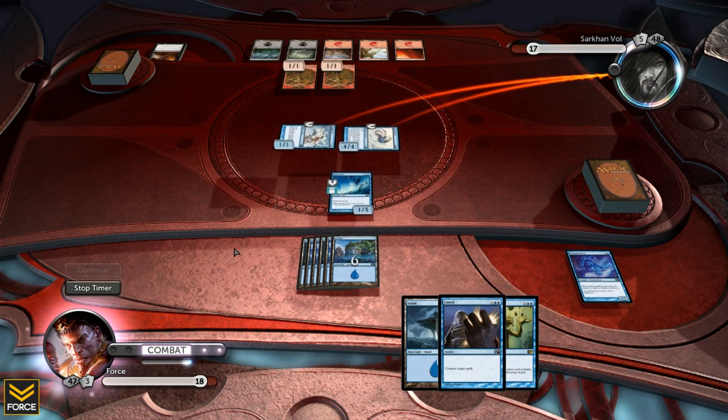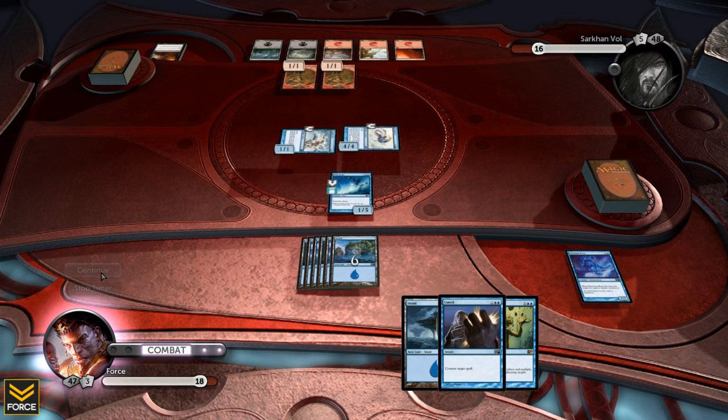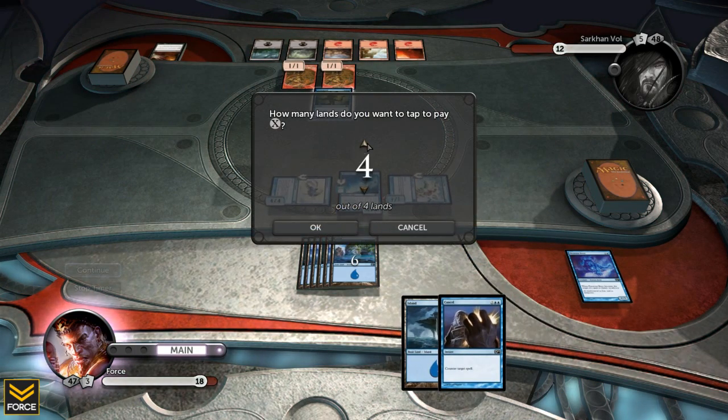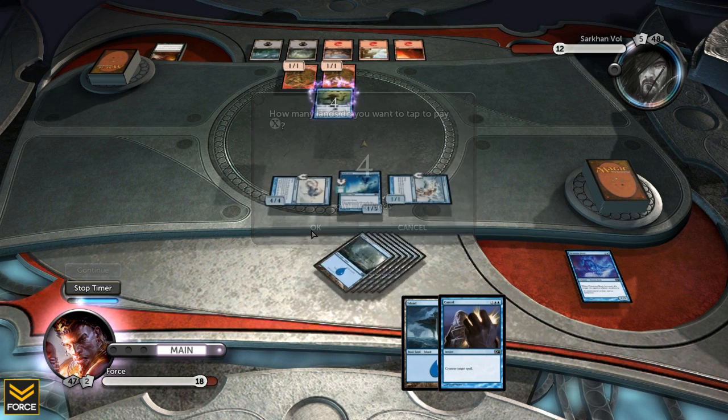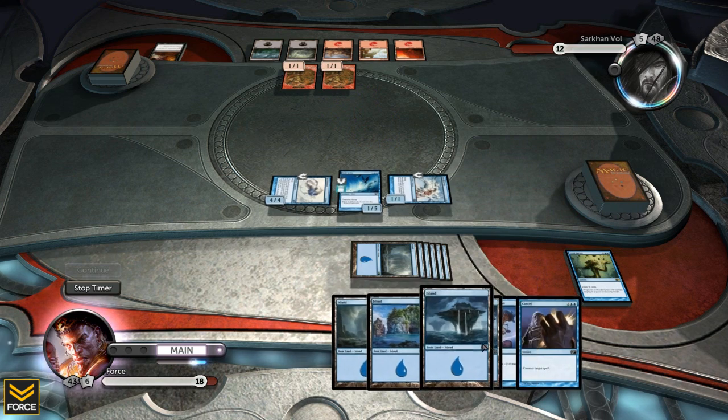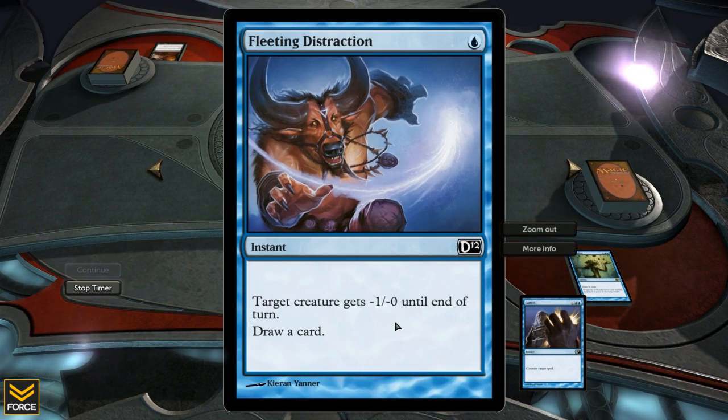Is he going to take it? Is he taking the 5? Looks like he is. 5 goes through. All right, second main phase. I'm going to go ahead and tap all of my lands and draw 4 cards. There it is. Beautiful. Let's see. I got a bunch of islands and this.